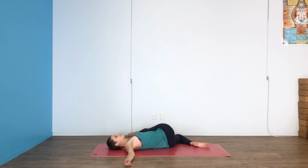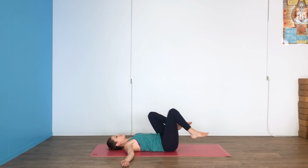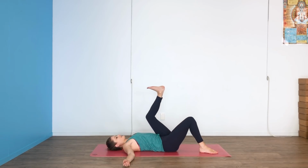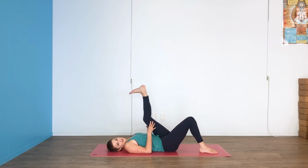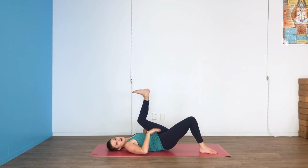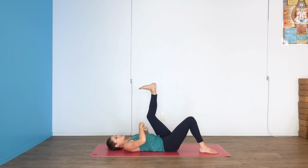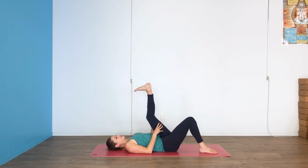And then we'll gather knees back up through center. Let the other foot land to the floor. Push your heel up to the ceiling. Knee can be as bent as you like, even if it's here. We're still creating an action of pushing the heel away, toes back towards you. If your hips start to lift off, press them back down to the ground, moving in two opposing directions, pushing the heel up, driving the hip down.